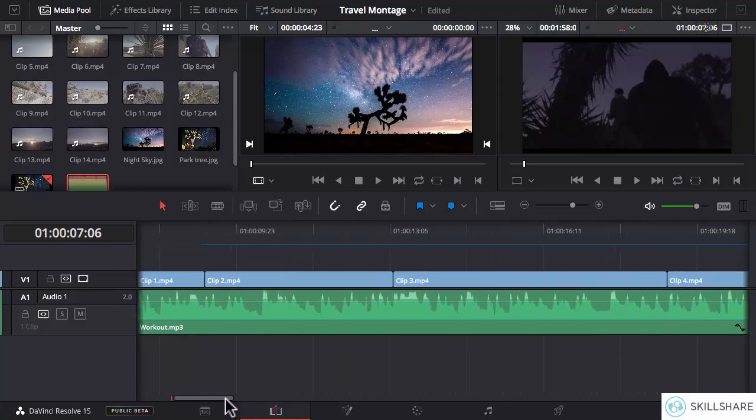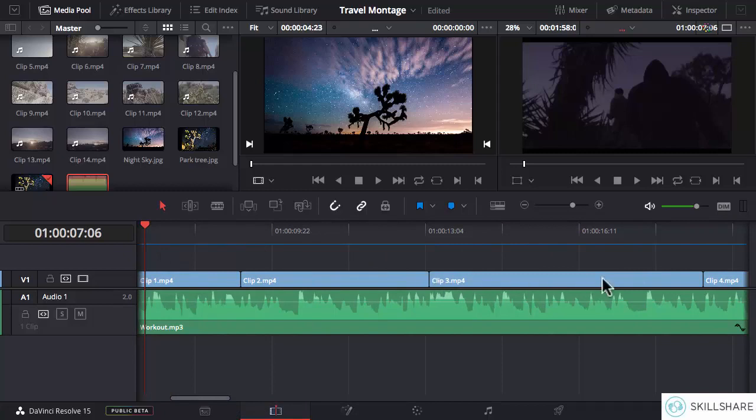But I think the best way to trim these and also take care of the resultant gaps at the same time is using this trim edit mode. So I select that, and let's try to trim these clips using the trim edit mode.